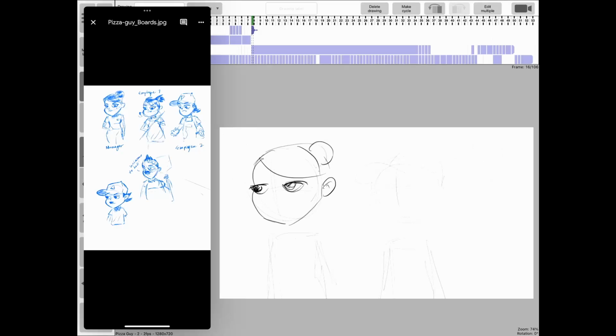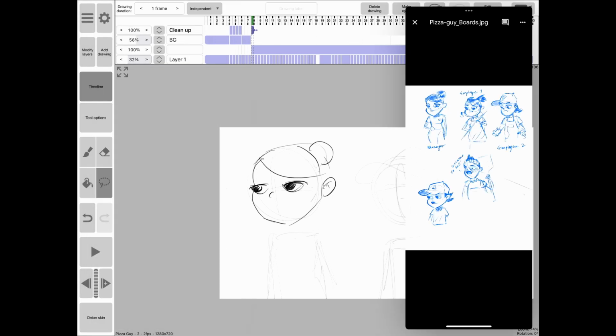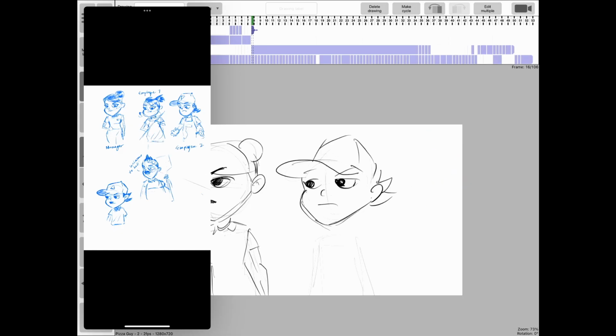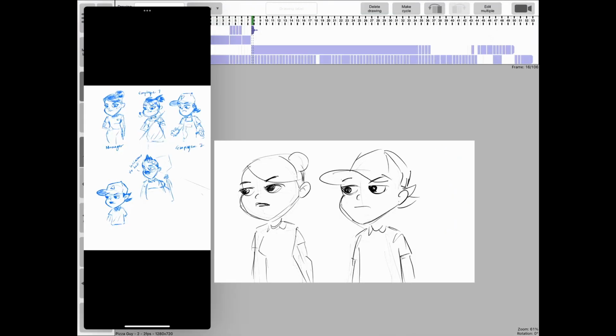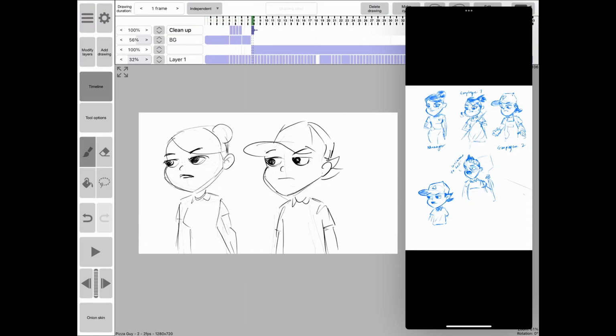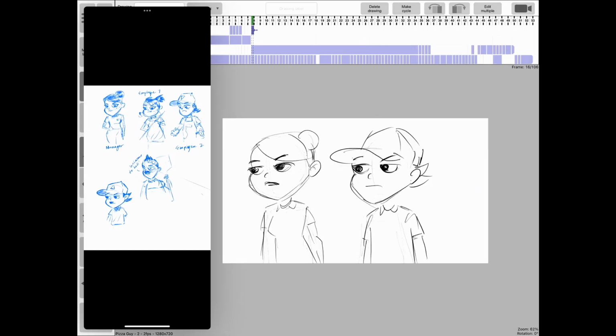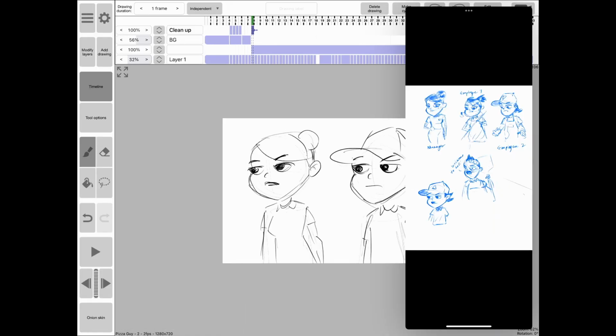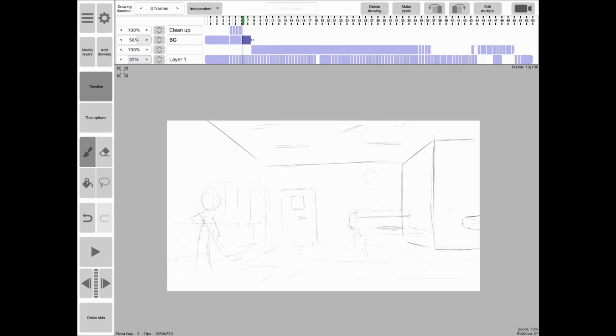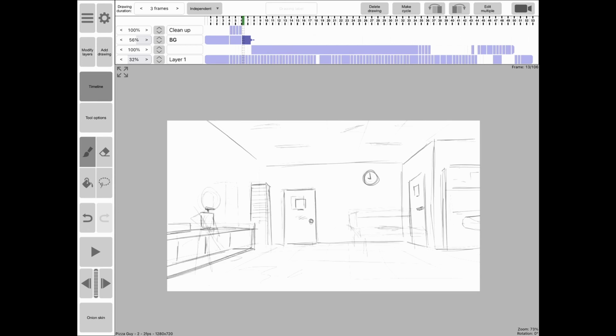So this is where I start to clean things up, start making those rough thumbnails look more like the character designs, right? With less scratchy lines, more clean artwork. One thing I start to notice is that the earlier drawings aren't as good as the later drawings. So usually I tend to go back and try to keep the quality the same throughout, keep it consistent. This is where I also start to add backgrounds as well.